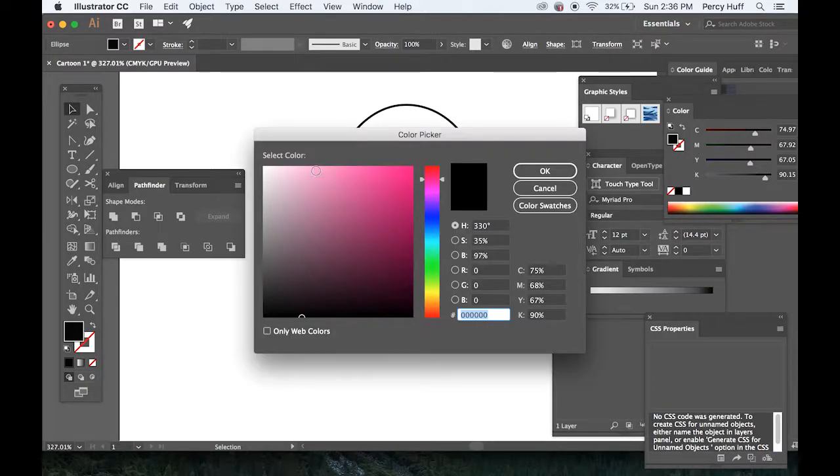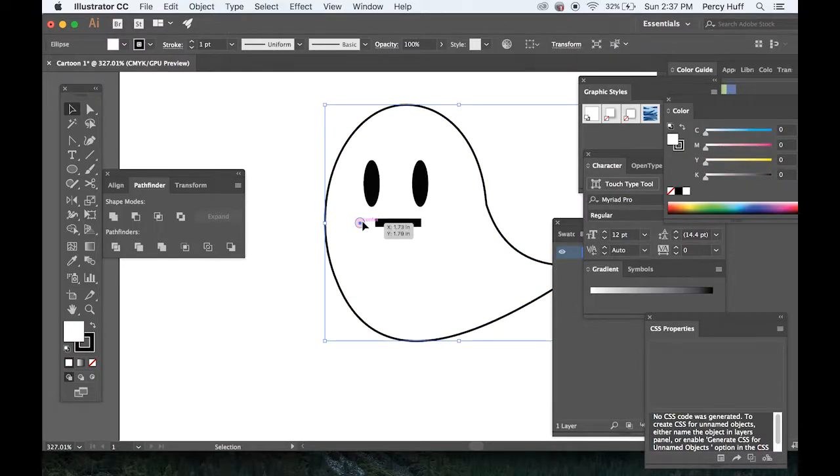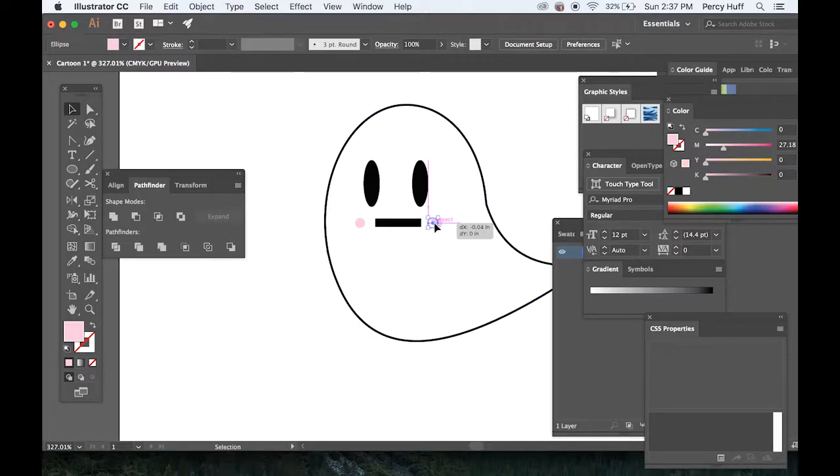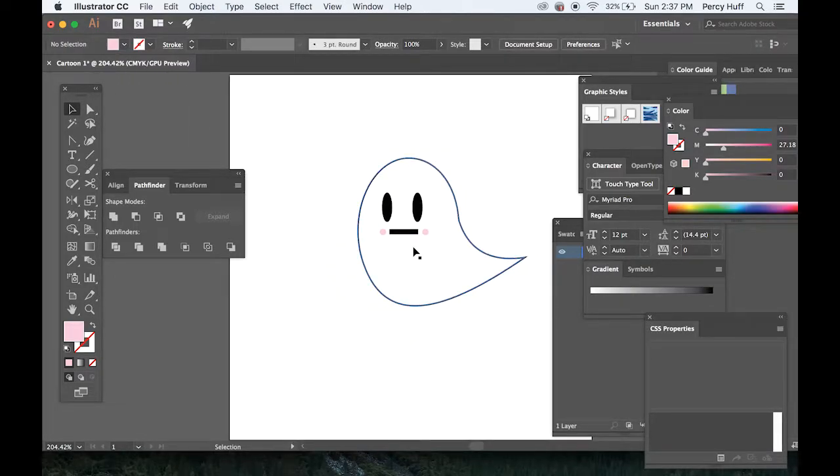I'm gonna make them pink, so you guys make that pink, and I'm gonna Command C, then Command V. That's gonna copy and paste, and I'm gonna resize that how I want it. Alright, that's a ghost. We're not done yet though.